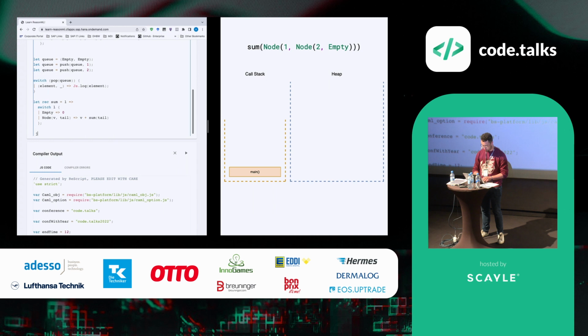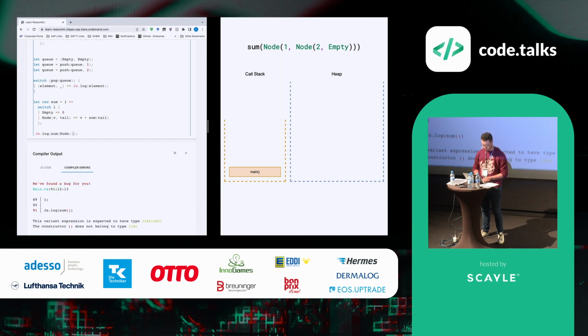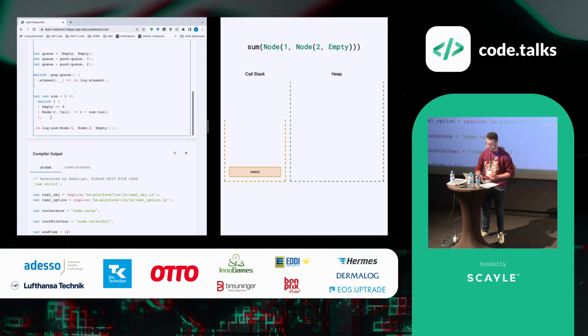So basically what we want to do here is we have a list containing 2 elements, 1 and 2, and we want to sum up this list with our newly created recursive function. Okay, so when you start the execution, the call stack of the program always only contains the stack frame for the main stack, right? That's basically how your function execution starts.